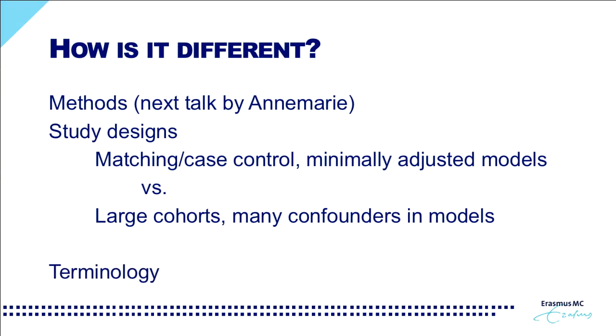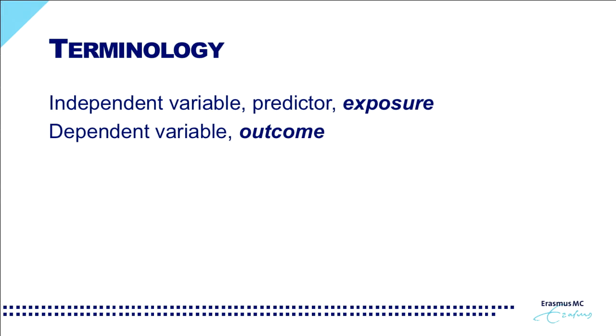And again, there are some very obvious differences in terminology, which I think are really important for a number of reasons: just getting things right, helping reviewers review your papers, and also helping your audience understand what it is exactly that you're doing. So a couple of easy examples here. In most of the work that I did, I studied psychology. Most of the work that I did prior to getting involved in epidemiology, we thought of things as independent variables and dependent variables. In epidemiology, there's slightly different terminology, exposure and outcome in particular.